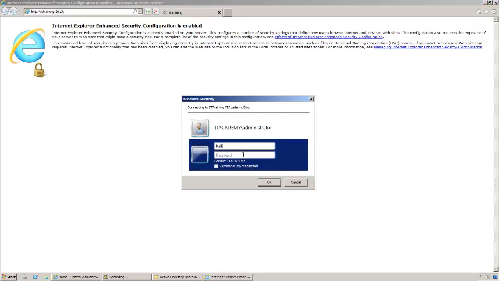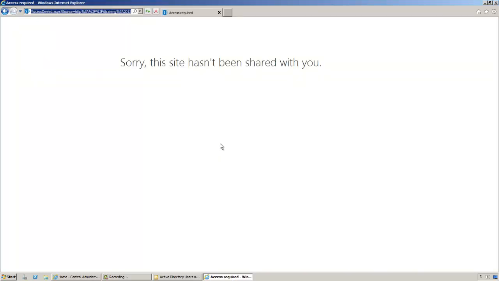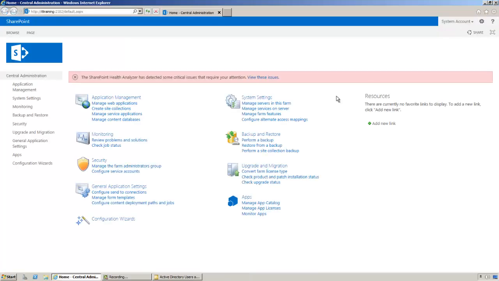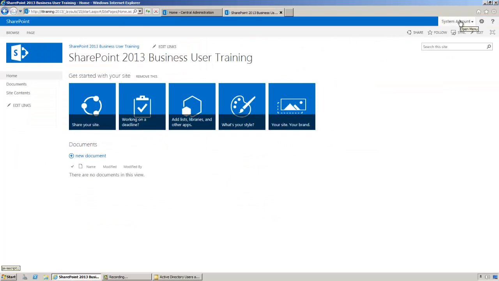I type the username as Callus and then the password. When I click on OK, it tells me, sorry, this site hasn't been shared with you. That's a clear indication that unless the site collection owner permits people to work, they cannot log into your site.